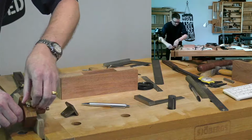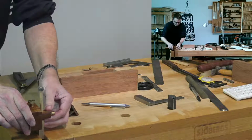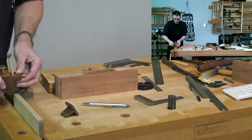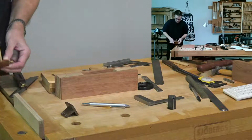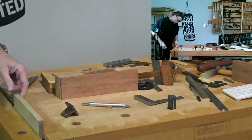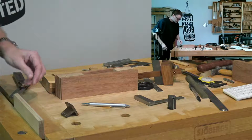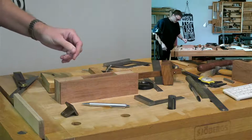I can't stick the rest of the plane together yet because I haven't quite determined how far apart the pieces are going to be for the iron to come out. And because I haven't done that, I can't do the matching dovetails in the rest of the plane. So let's get this one side cut, and I'll probably make a sample piece to join to this, then glue these parts together and mark out for the dovetails on those.